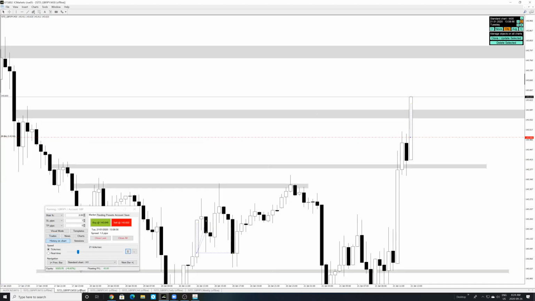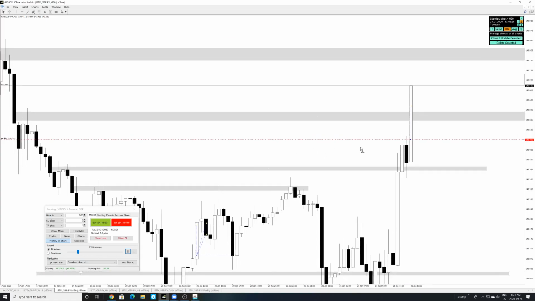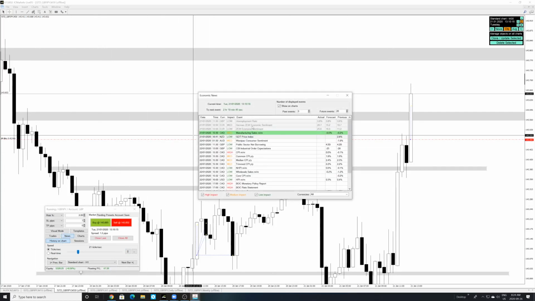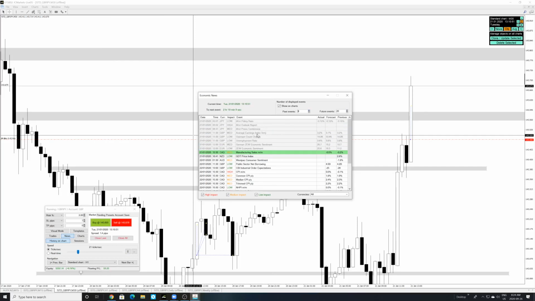Let's look at the 30-minute time frame here. Ooh, 30-minute went straight up. Will it go straight to 143.770? Was there news over here? Let's take a look at news here. There was no news. Past events, yeah, there was no news. We had some good news on the pound, but that's about it.